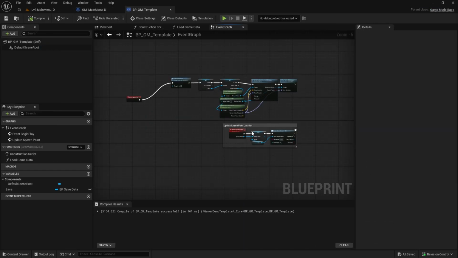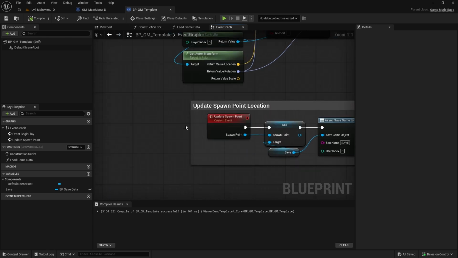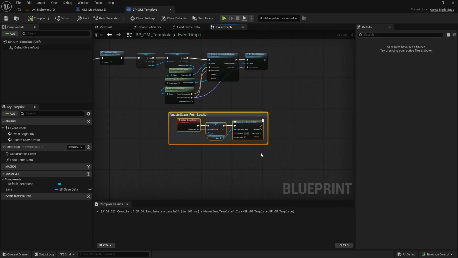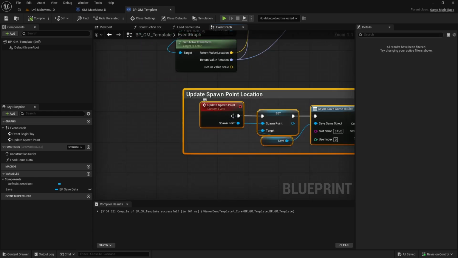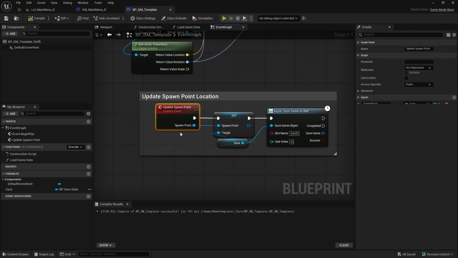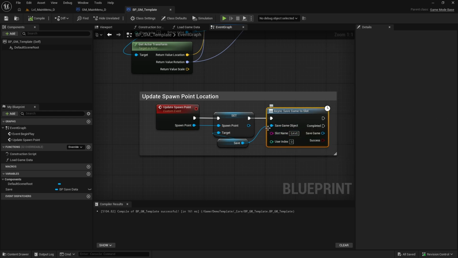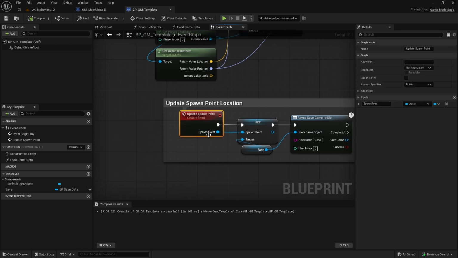Now we talk about how we save our file, and for that we go again to our template which we imported. Here we have this custom function called update spawn point. This custom function must be called, because then this line goes to this node which says I will save anything which you give me. The thing we want saved from here is called this spawn point, and the spawn point must be found first or activated during the gameplay.